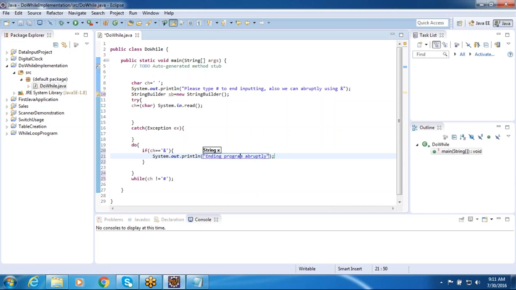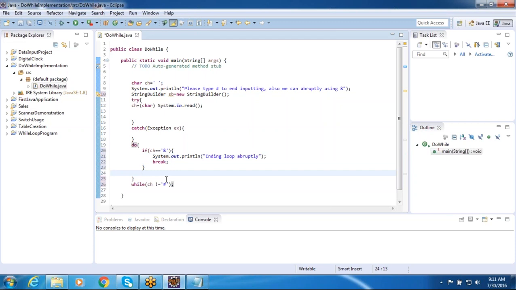It is not program, it is ending loop abruptly, we write like this. So whenever we enter ampersand there, the next thing we need to put is a break. After printing it, we need to break. We are breaking this way.